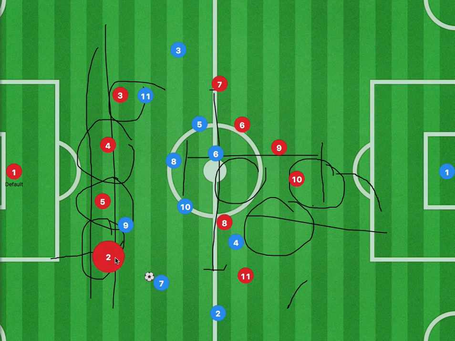As soon as this player leaves that position, that space that they've previously had, that triggers the center back to cover for them and fill in that gap, because that space is the most dangerous space. By filling this in right here, you stop this kind of a pass from happening. You stop that kind of a pass from happening. You've got both of them sort of covered.